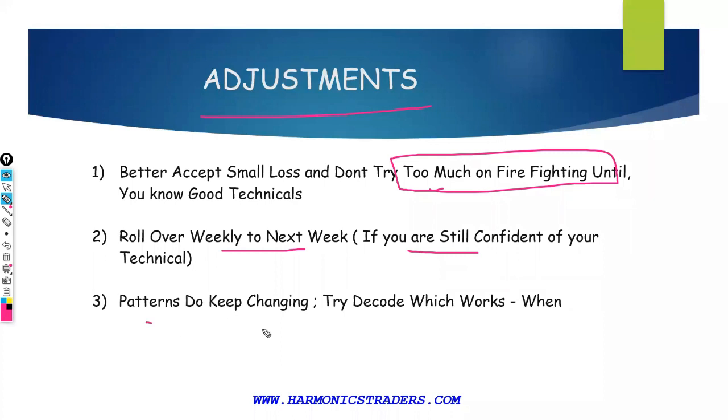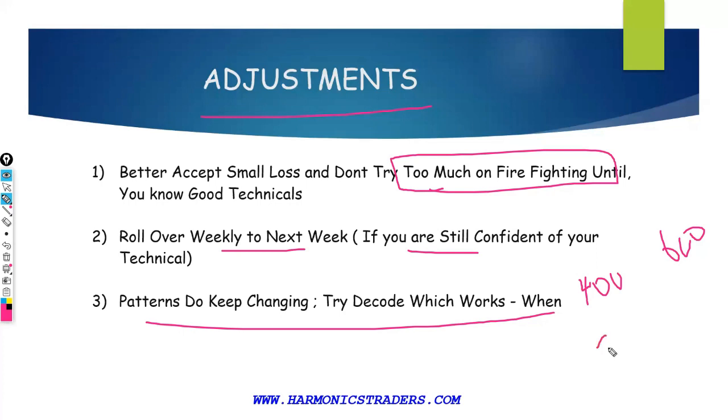Okay, and the patterns keep on changing. You need to know what pattern is working right now. For example, right now in Bank Nifty, every single day it is very easily moving 400 to 600 points. But 20-25 days ago, it was not even 200 to 300 points, right? So the market will be putting up a different kind of pattern every single time. You need to understand what the patterns are and where you are supposed to trade, fine?